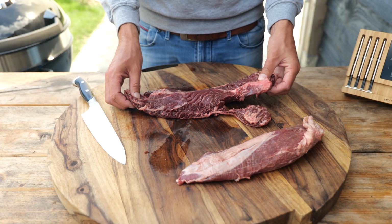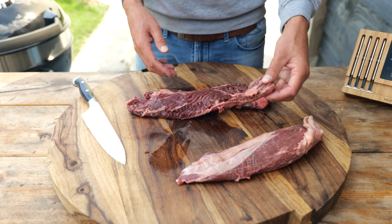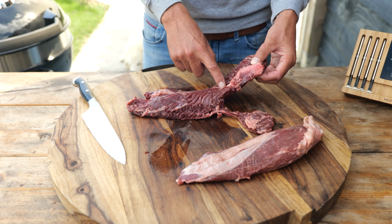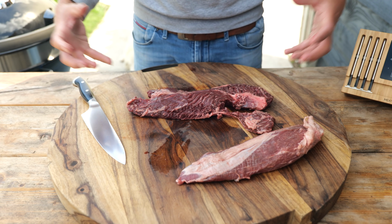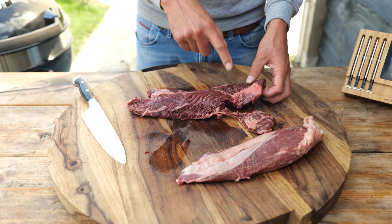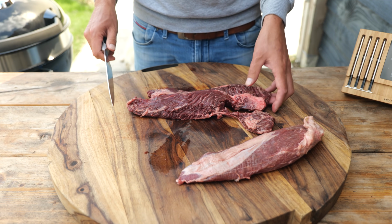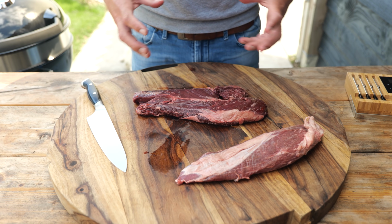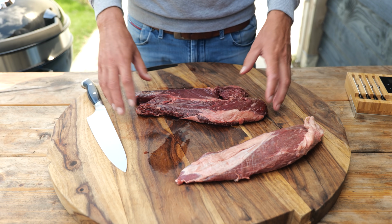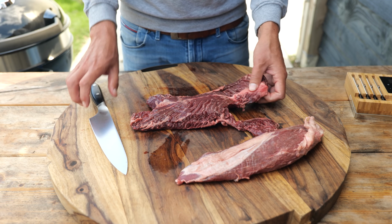This is a hanging tender and it looks absolutely horrible. We got a floppy bit right here and there's a tendon running down in the center, which basically is something that holds the muscle together. It's tough and you can't eat it. Maybe great for the dog, but not for us. You can also see that this steak has long grains running in the cross direction of the steak. Now I'm gonna clean this up and I'm gonna show you guys that we can make it look good.